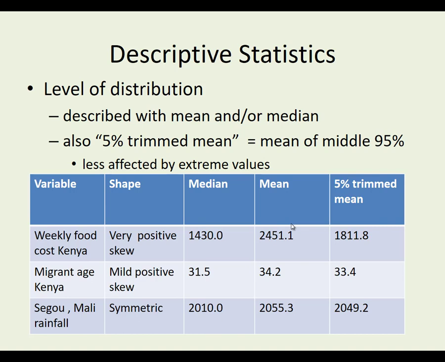But in this slide, I'm using descriptive statistics really to mean the particular numbers, like the mean as a statistic and the median or the standard deviation. So those particular statistics, as in numbers that help us describe things. So here we've got the mean, the median, and this trimmed mean. Well, the median, you should know, is the number in the middle, and that's quite good because that's not affected so much by extreme values.